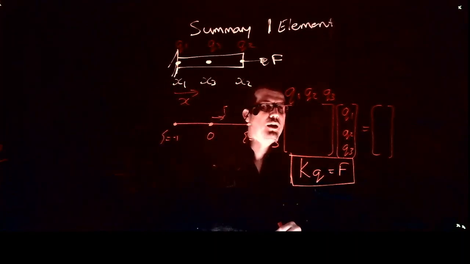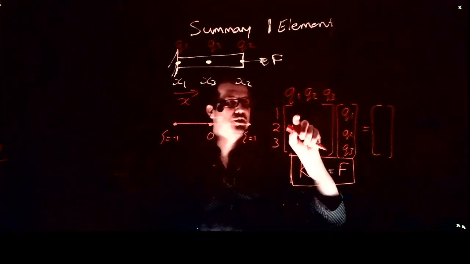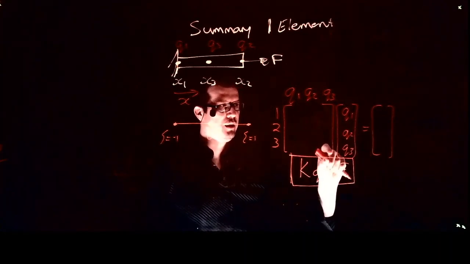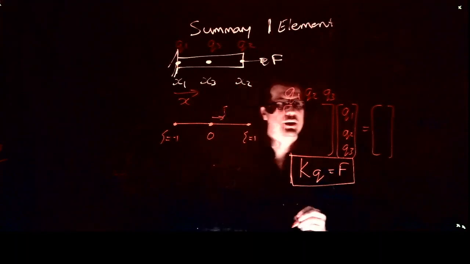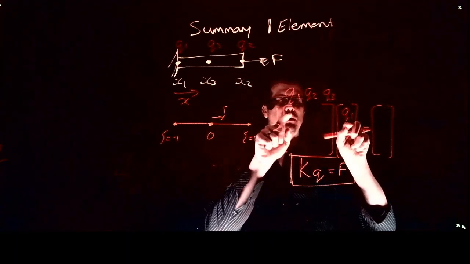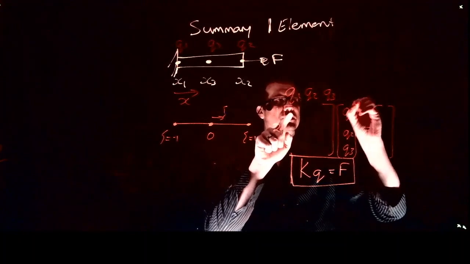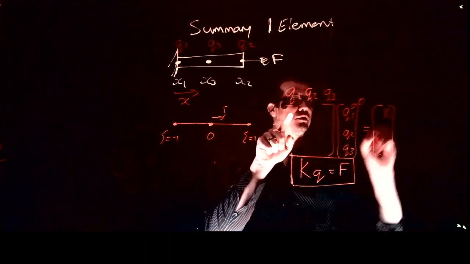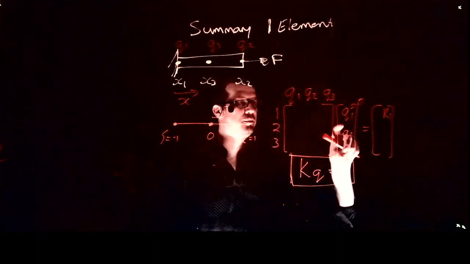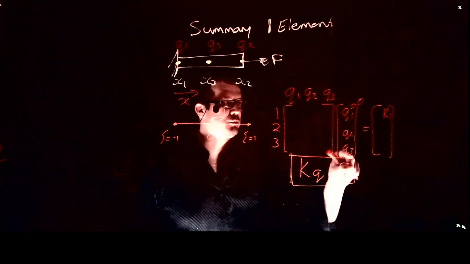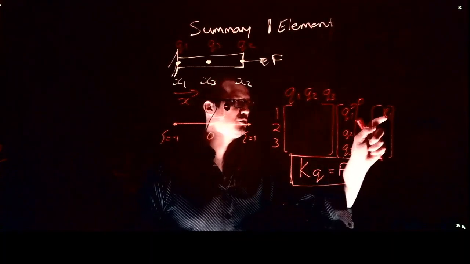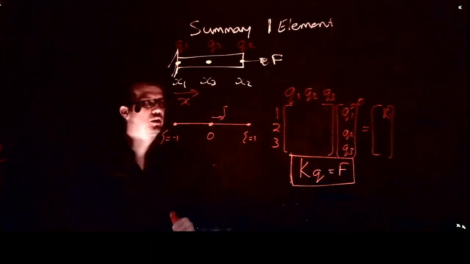Okay. If Q1 is known, then essentially we have to make sure that we isolate the unknowns, solve for them, and at the end, when we're done, we can then solve for the reactions. Because when we have a prescribed displacement somewhere, so let's say Q1 is equal to 0, I know that there's going to be a reaction there that is not known. So once I've solved for all the displacements, these unknown ones, then I have the whole displacement vector. I can multiply this with this to solve for R1, our reaction 1. Okay, that is important to understand.